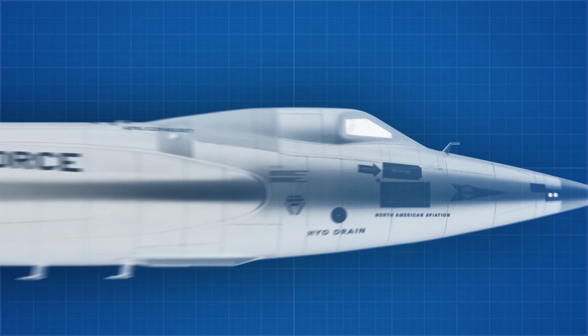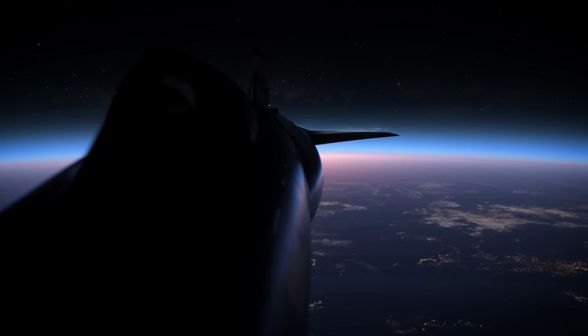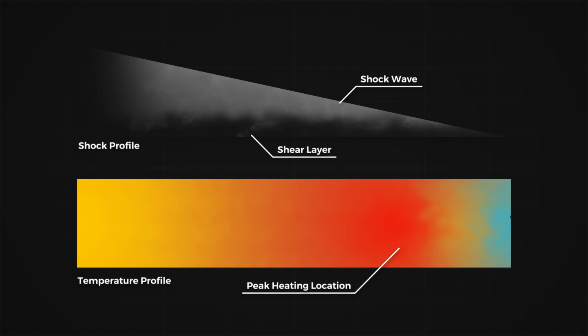The framing metals were promptly switched to titanium, which experiences lower thermal expansion, and the aft portion of the framing was removed entirely for a very interesting reason. The designers discovered during high-speed tests that the plane was experiencing extreme local heating in strange locations. One such hotspot was appearing behind the window, and it was the result of shock waves creating turbulent flow. These turbulent flows create areas of elevated heat transfer into the skin of the aircraft that create dangerous hotspots.